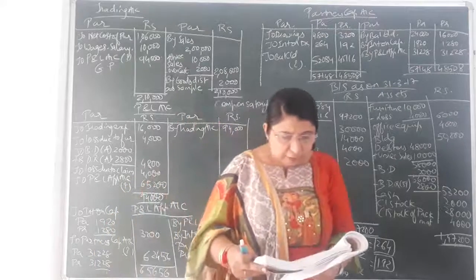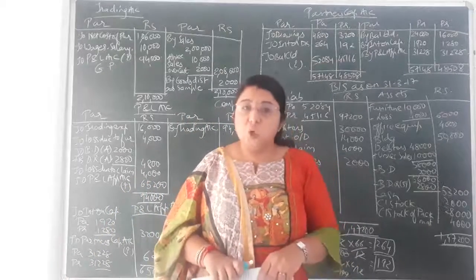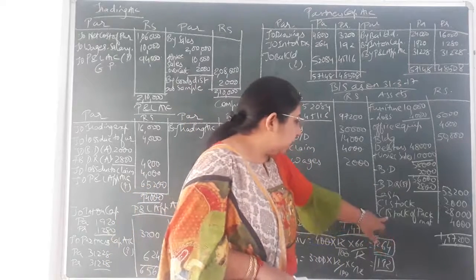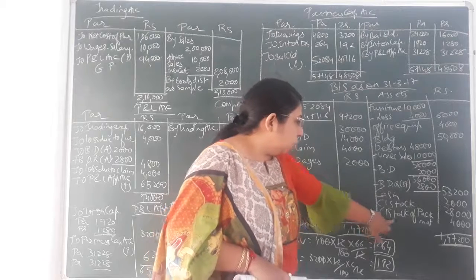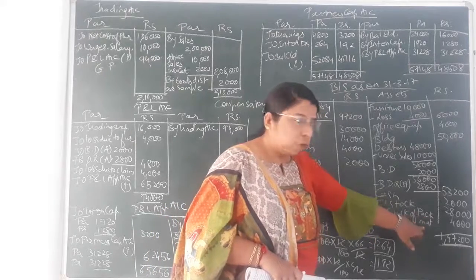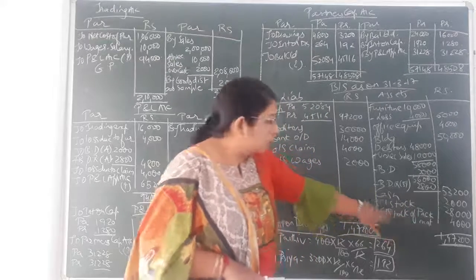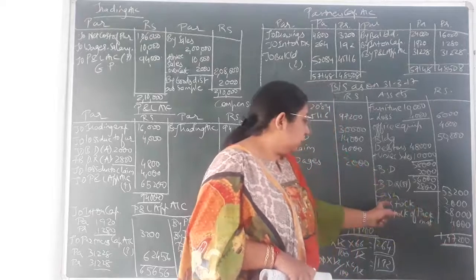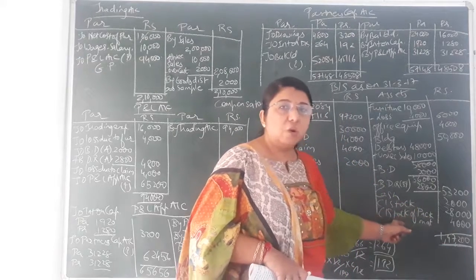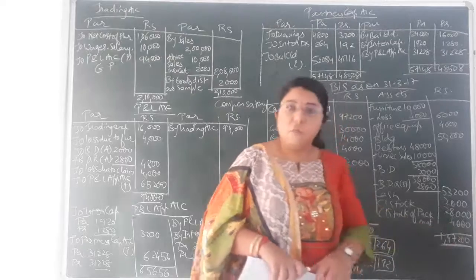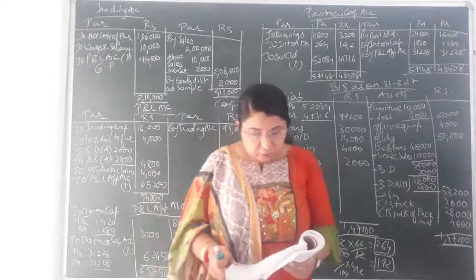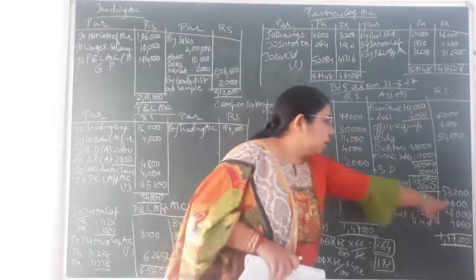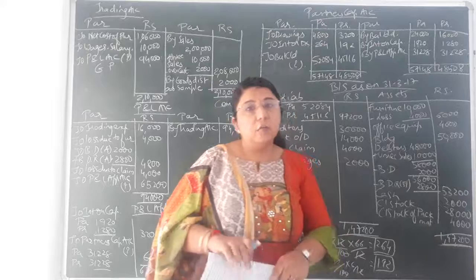Okay, then afterwards, packing material stock, it is a closing stock, so only one effect because it is given in the trial balance. So you can see on the asset side of balance sheet, last entry that I have written, closing stock of packing material. I have written short forms over here because of lack of space. So closing stock of packing material, that is rupees 4,000, as we are showing the closing stock of goods, same with closing stock of packing material on the asset side of balance sheet. Then afterwards, last entry on the debit balances, that is cash balance, that is 2,000. So as it is cash balance, that is rupees 2,000 on the asset side of balance sheet.